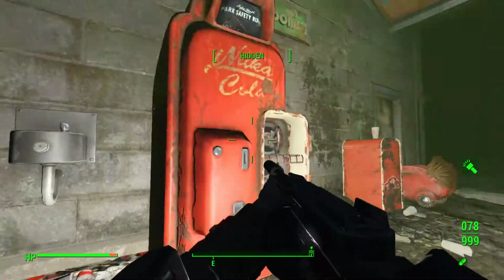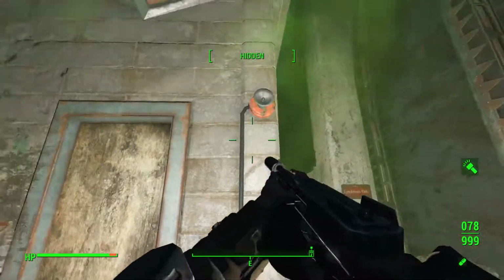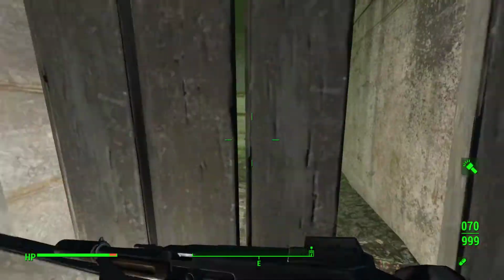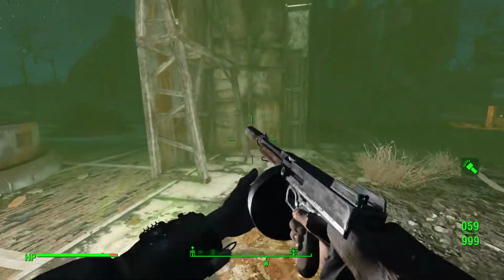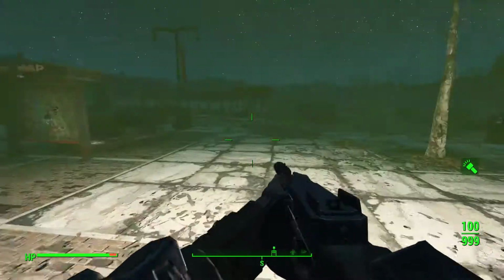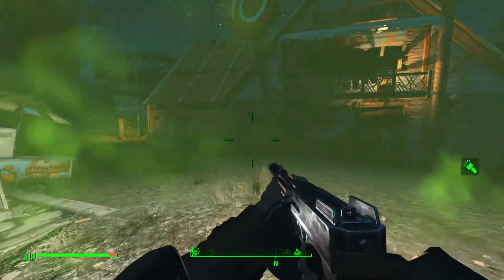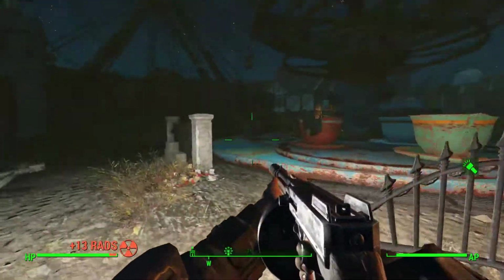Let's see. 4 bottle caps in this trash can. Nothing in the Nuke machine. A bottle in there. Can't blow up Sunshine's speakers. Employees only? Oh, well. Can't blow that up either. Oh, something just wore off. Did I just come out the entrance again? I did. Well, it's a different entrance, though.